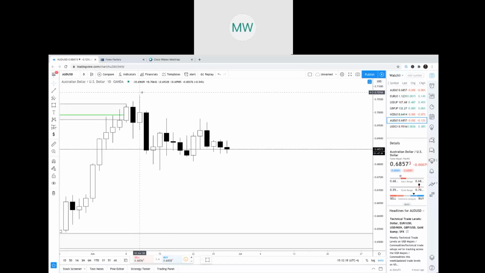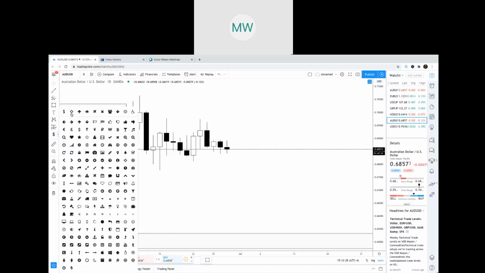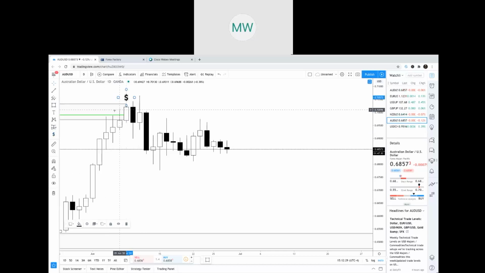And not only was it the last up candle before the down move, it has that wick taking out all the stop losses that are above these candles. For people that were selling here, selling here, selling here, and so on, you know, all got taken out by this one wick. So this candle right here is the candle that your eyes need to be laser focused on.